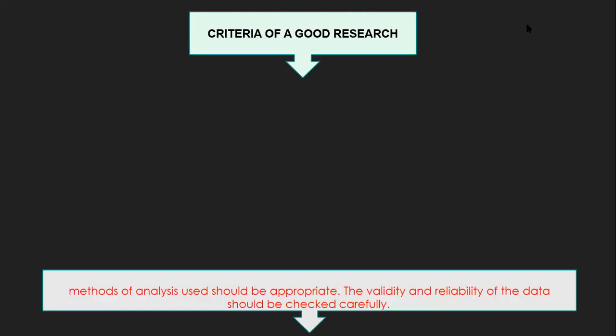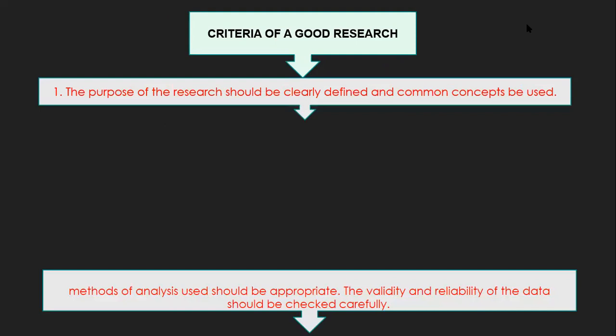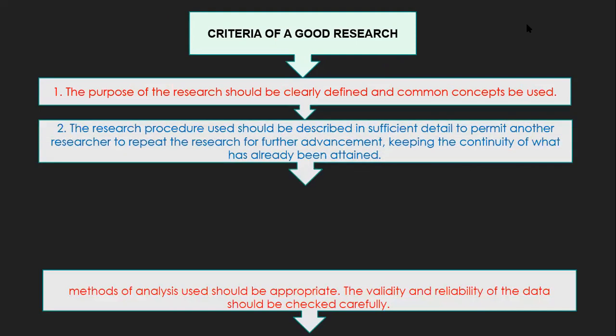Okay. So the last presentation will be all about the criteria of a good research. What is a good research? The purpose of the research should be clearly defined. Wa ganing clearly define ang research, so it's not a good research. Next one, the research procedure used should be described in sufficient detail to permit another researcher to repeat the research.